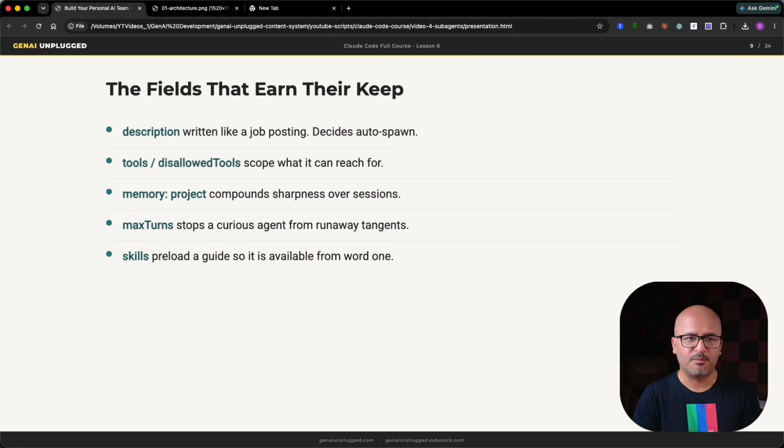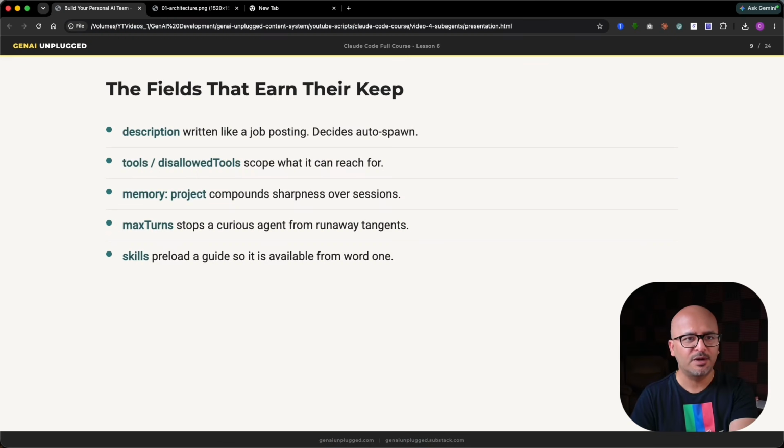Some of the important properties, I would say: of course, name you have to give, so give it a name. Then you should have a description, then tools, allowed tools or disallowed tools, again to limit the scope, to define the boundaries of the agent. Memory, I want like project, it compounds over time, it helps you over time. The agent learns from the memory. Max turns I always define so that it does not enter into an infinite loop. And skills also, that I want it preloaded or equipped with what type of skills, so that the agent already knows about them and can invoke them whenever the time comes in the instructions that you have defined.